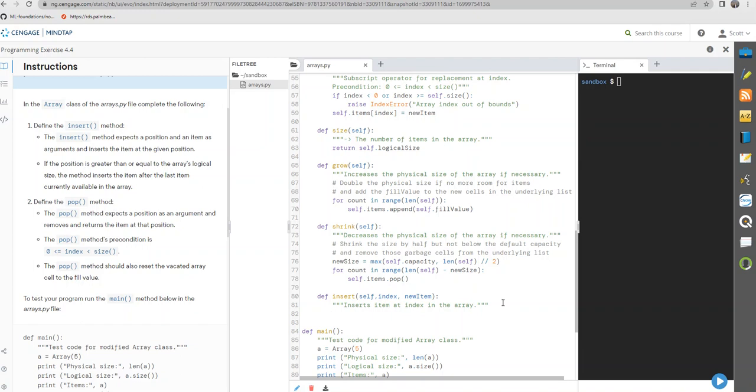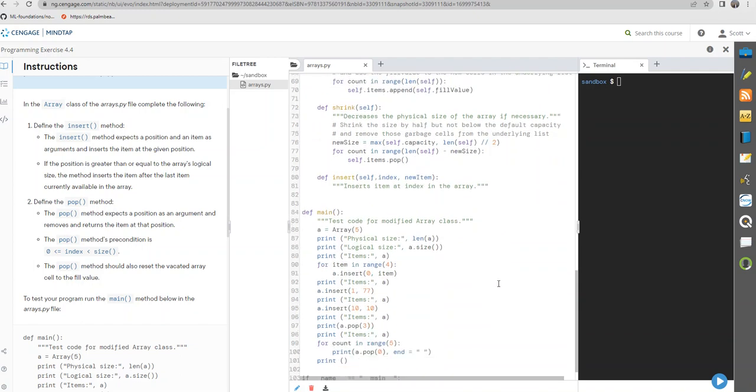Well, let's see. Before I even get there, let's think about what's taken place in this insert. So, I've got an array. Let's not assume that the logical is 0.